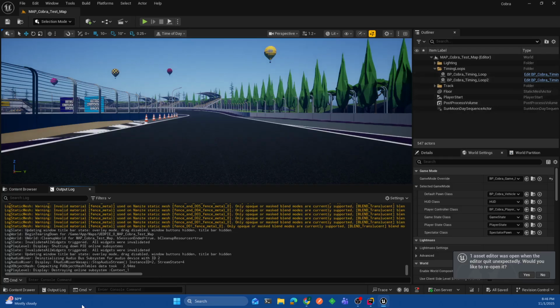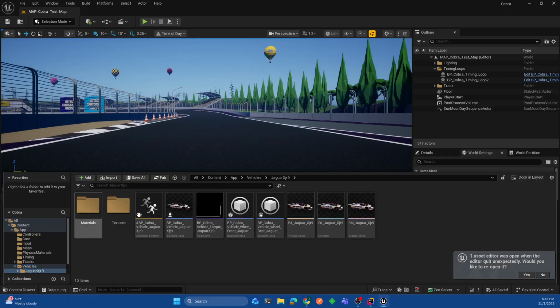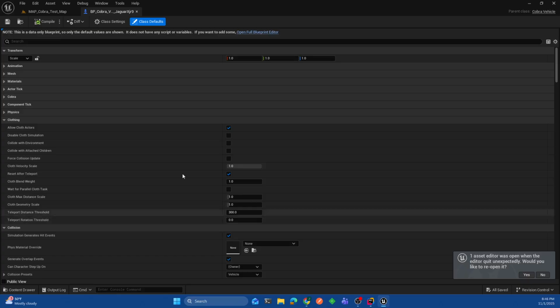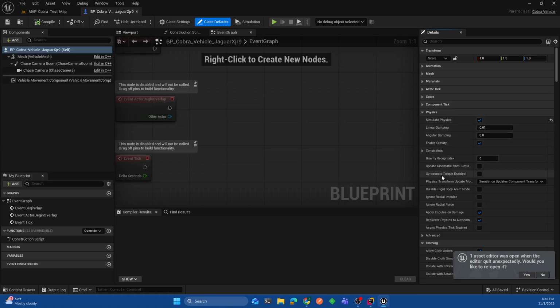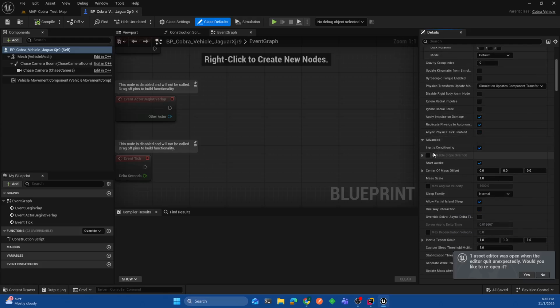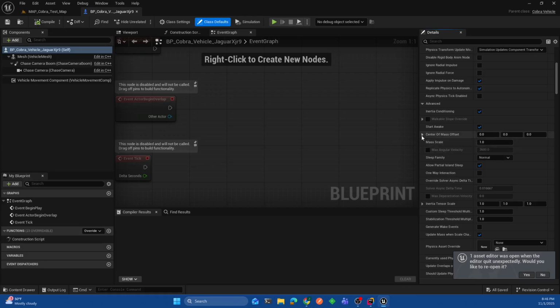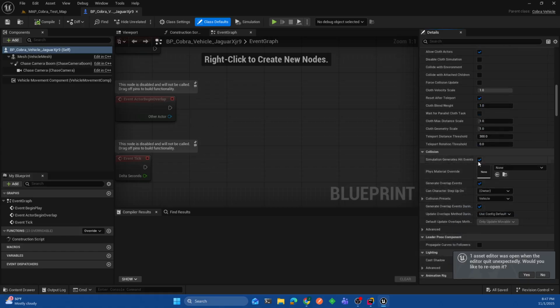Okay, let me take a look at my vehicle. Generate overlap events.